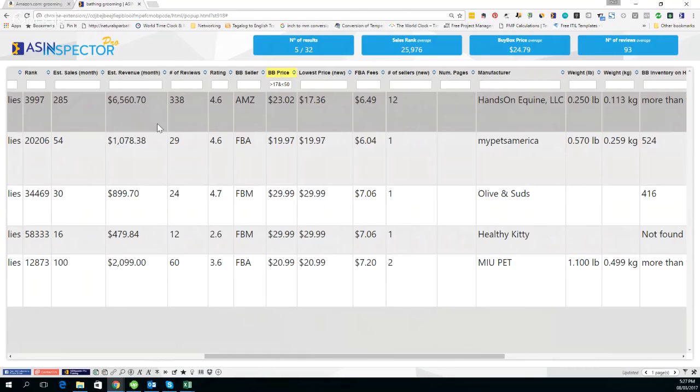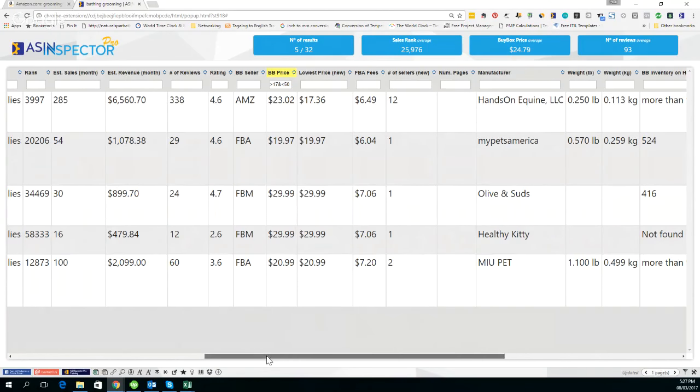So this is why we say we don't really want to be selling anything that's like $5 or $6, because you haven't got enough profit in there. If you've got the $6 profit, you're only making $2 out of that. You've got to take some money out of that as well. So it's not ideal to be selling the cheap end products. So 6,500, that's right. I'm quite happy enough to be doing that.